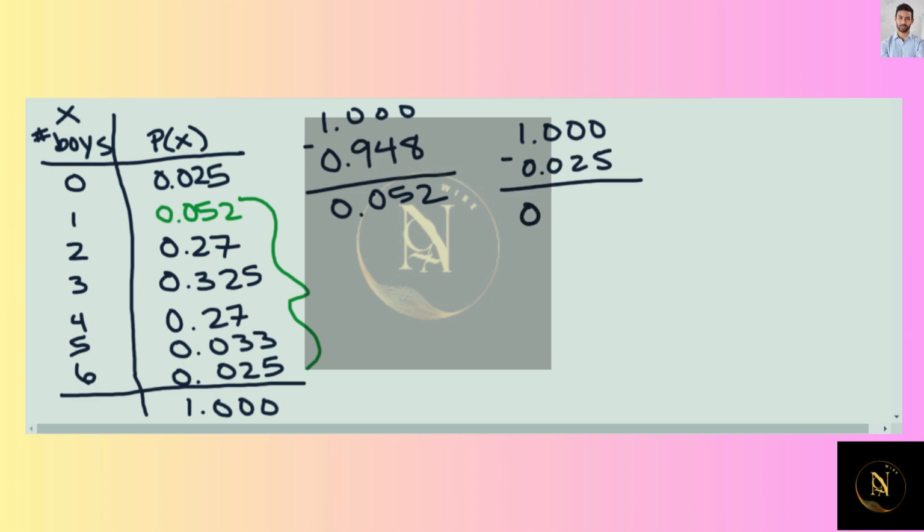Well, all we're left with is a 97.5%, or 0.975, chance of having at least one boy. So there's the two numbers. One is filling in just for our probability distribution, and then having at least one boy, that P of X, we could say when X is greater than or equal to 1 is equal to 97.5%.